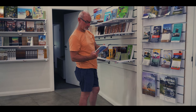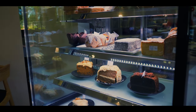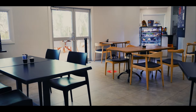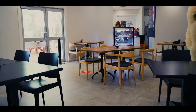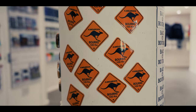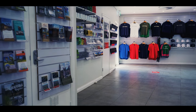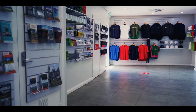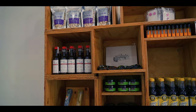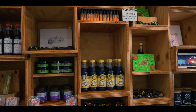The Bourke Exhibition Centre has a fantastic cafe with a big range of cakes, sandwiches and hot food. You can grab a tea, coffee or cold drink and eat in the air-conditioned tea room or out on the veranda. The centre has a range of books and tourist info for visitors to choose from so that you can find out all about the things you can do when you visit in the tourist season. You can choose from a range of products from locally sourced ingredients.